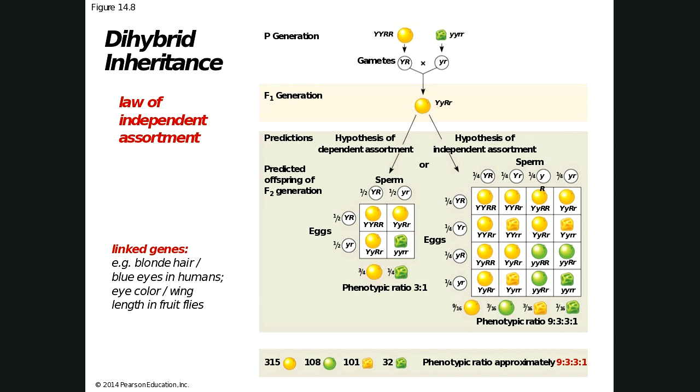So now it's important that that seed up at the top is yellow and round, or the other one is green and wrinkled. In other words, it's important what color it is, and what shape it is. Okay, so it's important what color and what shape. So that, of course, complicates things a little bit.